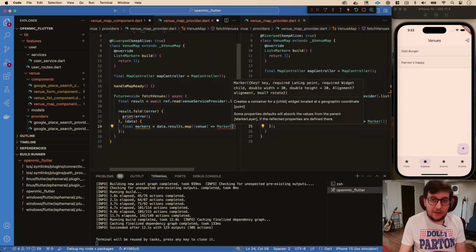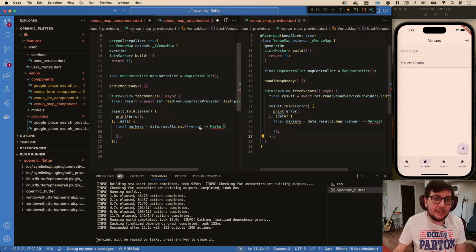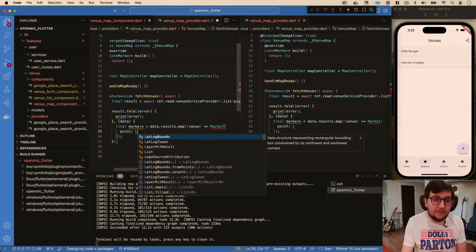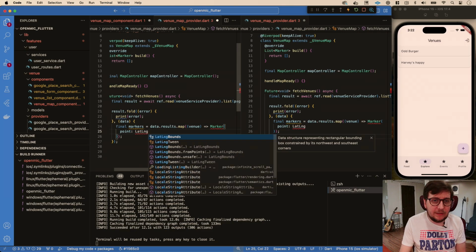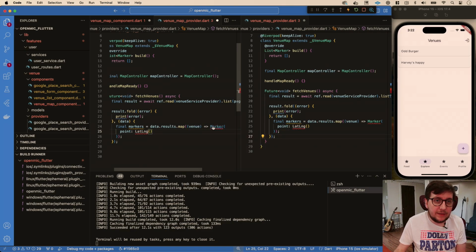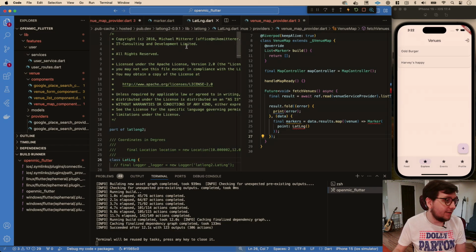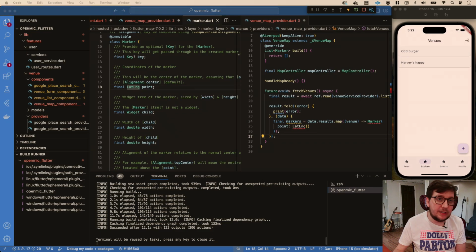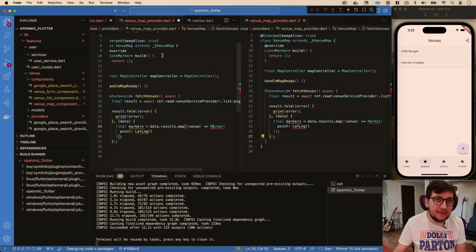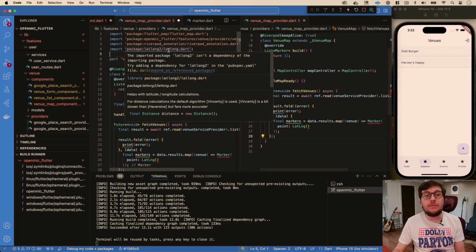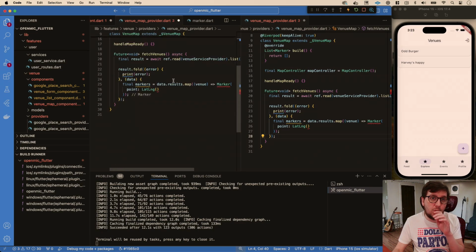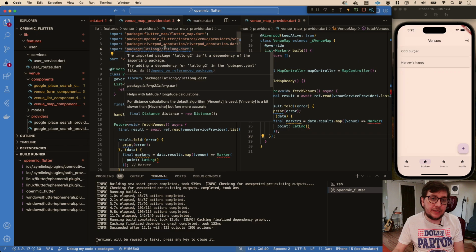Now the marker itself has some required parameters we need. For instance, a point. So let's do a point. And this is of type lat long. Hang on. Yeah, lat long. Where does this come from? This comes from the lat long package. Okay, we need to import the lat long package, which I think comes with this. It must, if it's referencing it. So I'm just going to include it here. It is giving me this warning. It's not a dependency of ours, but we know it's safely here. It's going to be fine.